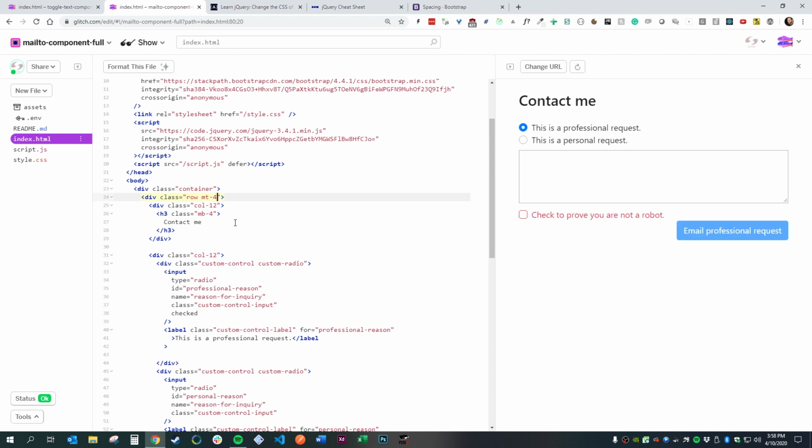You have a lot of freedom to mess around with it. Now remember, it goes container, row, column with Bootstrap, and so container just contains most of your body stuff. If you do a header or a footer, you would keep that outside of the container if you wanted the header or footer to go all the way across. But your body text, and for this example, we're going to keep everything in the container, and then a row. So we've got everything in a row.